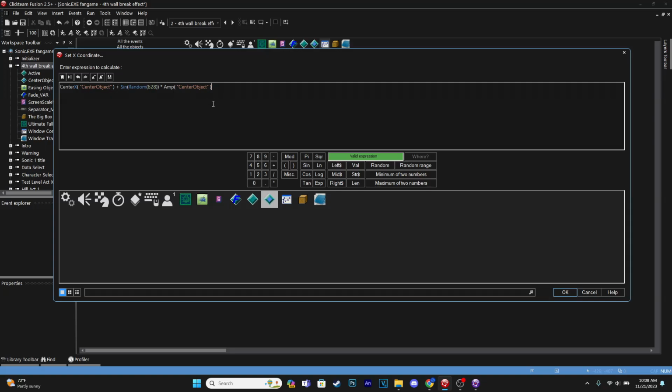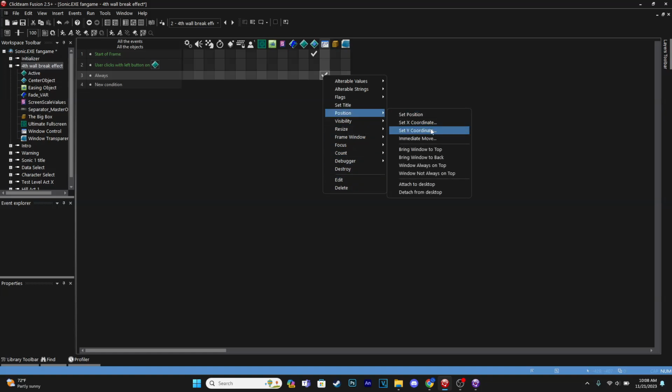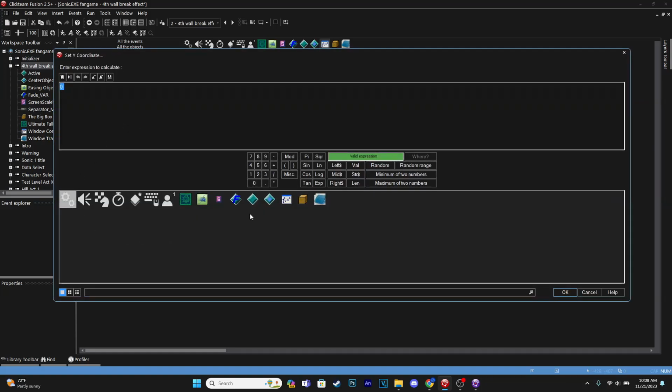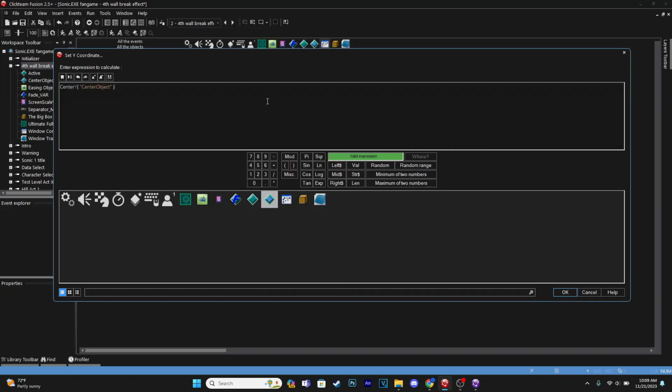I have absolutely no idea, but I should say credit to Almighty Zentaco because he helped me figure this out. I used his shaking object tutorial and just applied that knowledge to this here and was able to get it to work. So I can't promise it's the exact way that some of EXE game creators out there used for their games, but it works about the same, so I assume it's around the same thing. So for the Y coordinate, basically the same thing, except we do center Y.